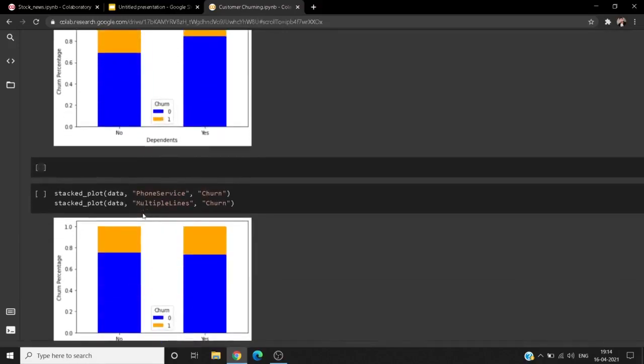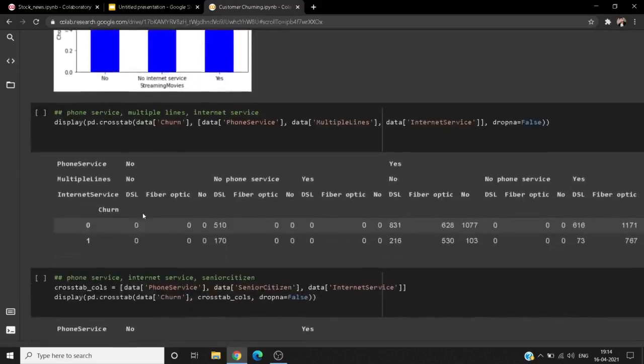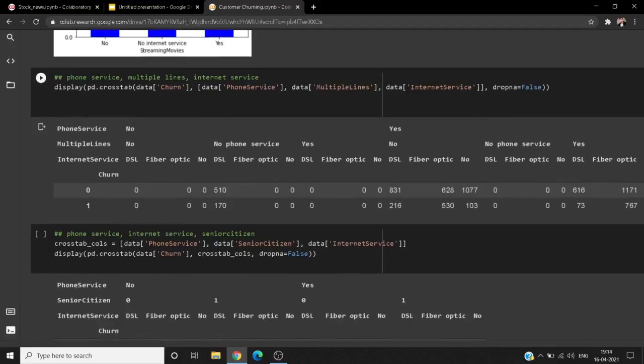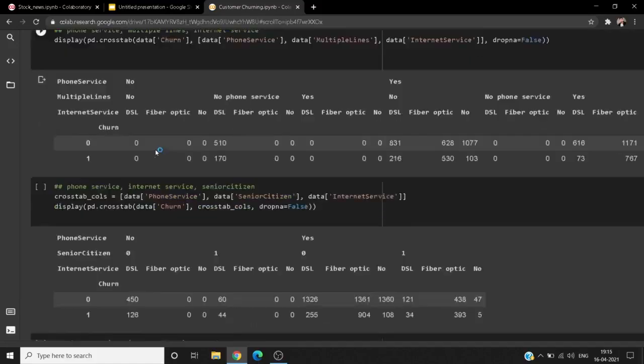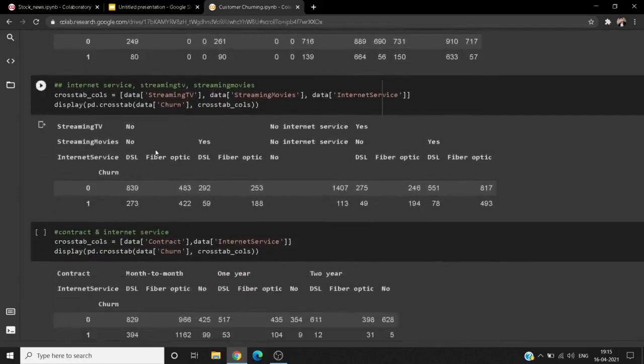They define the stacked bar chart. It's also a cross tab to see the distribution of data. Here I plot some cross tabs: phone service, multiple lines, internet service, and see the churn and not churn. Here also is some cross tab.